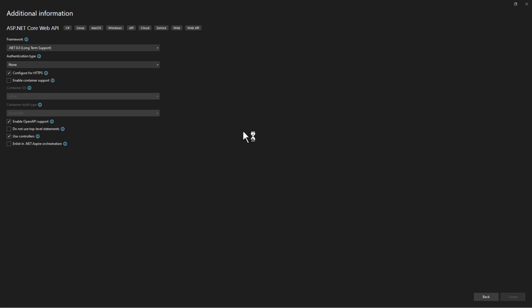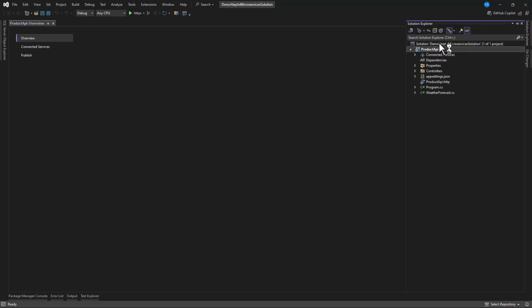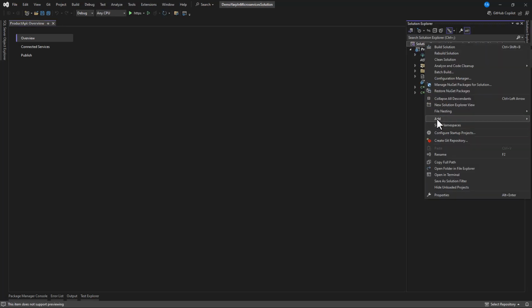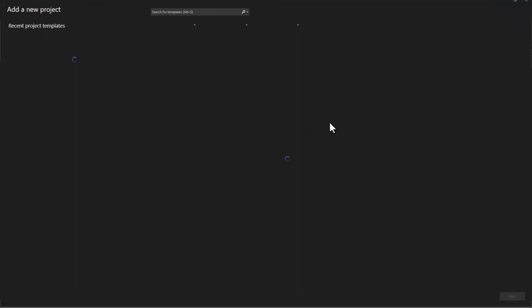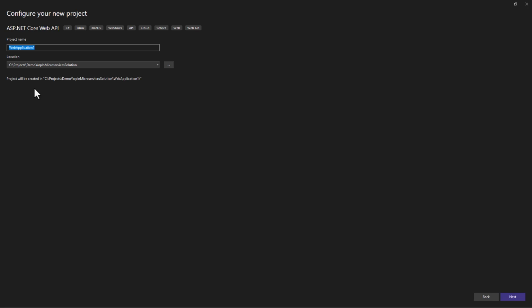After that, you're going to also add another one, which could be others. So now this has been created successfully. Let's right click on solution. Let's go to add and add another project. It's the same type that you're going to select. And here I'm going to say that this is other API.